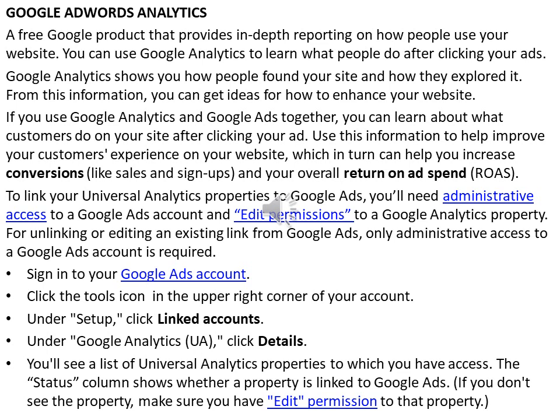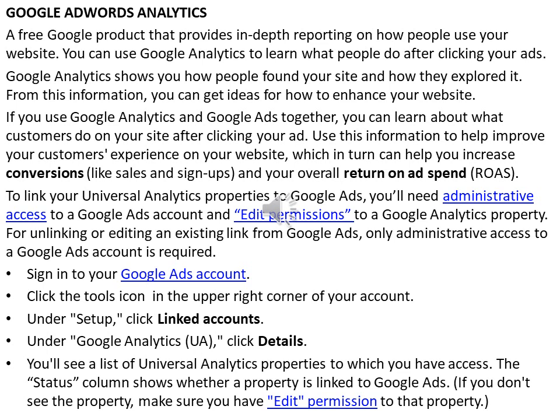Now what you have to do here is link Google Analytics and Google Ads together, so that whenever you want to know the analysis part, or the in-depth report of how the website is being used by the people, you can. If you want to know these things, you have to link Google AdWords and Google Analytics. That is the step-by-step process we are going to see today.